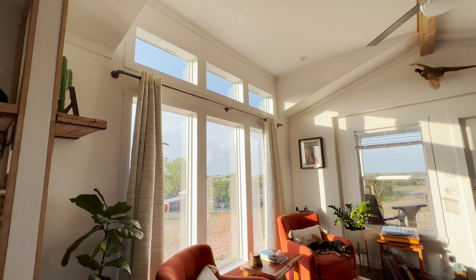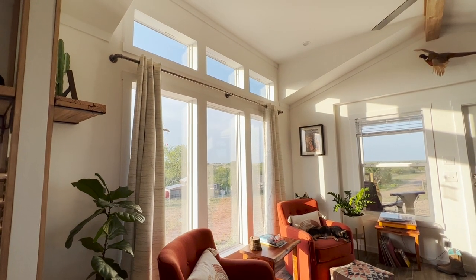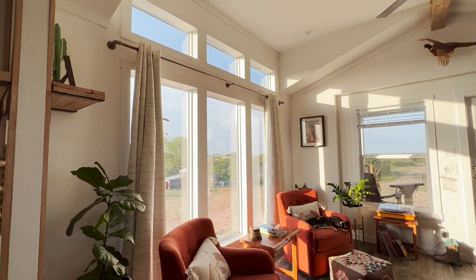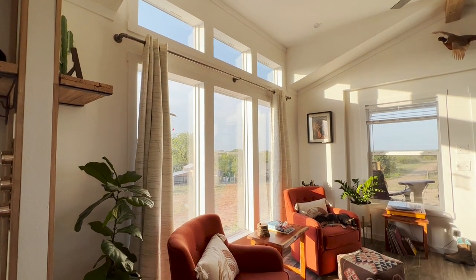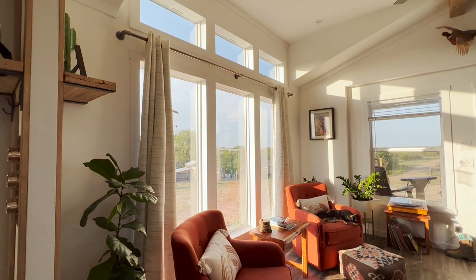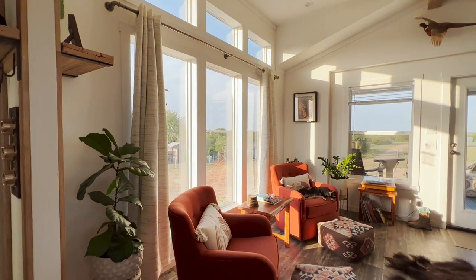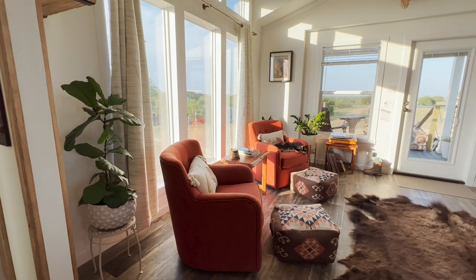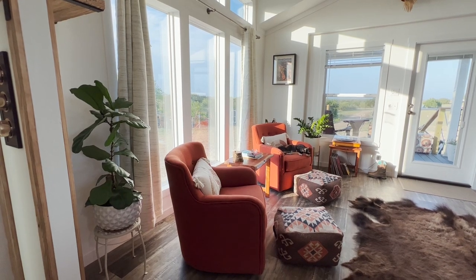One of the things we loved about this floor plan was the vaulted ceiling with the wood beam and the three big picture windows with three transom windows above them — it lets in so much natural light. I thought we'd leave them as-is, but we realized we needed curtains to block the afternoon sun and heat. Normally I'd have those curtains closed at this time of day, but I have them open to show you how pretty the light is.